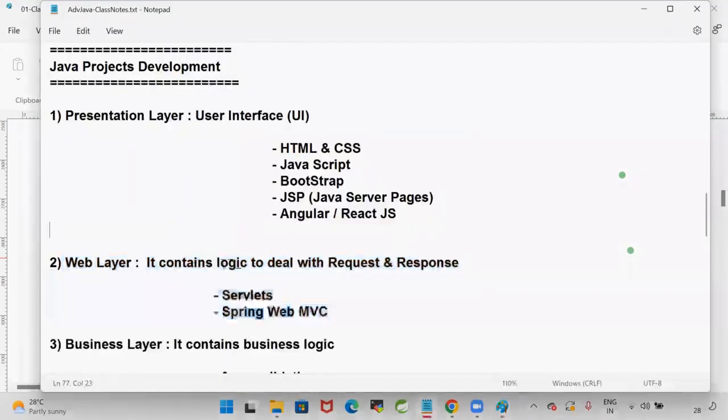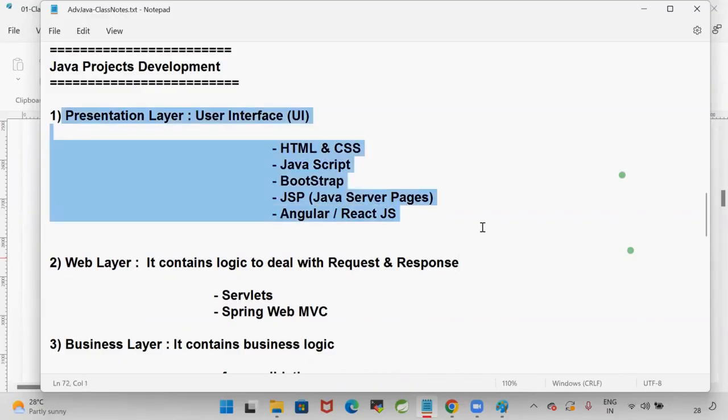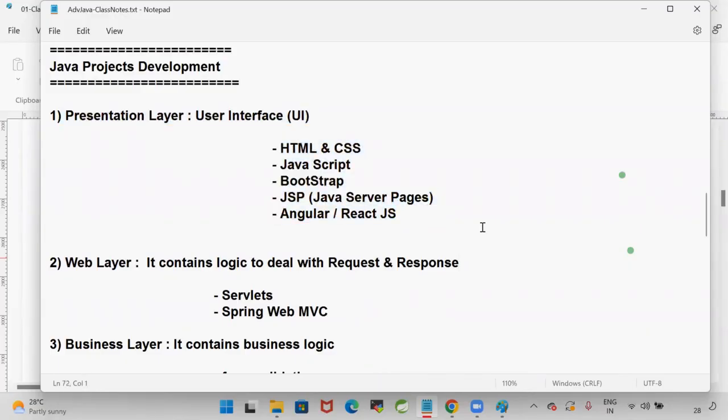What data we need to capture and what data we need to display will be in the web layer. Then coming to the presentation layer: user interface, forms, buttons, text fields, menu, headers, footer, all the presentation logic will be available in the presentation layer. The presentation layer is also called the user interface.